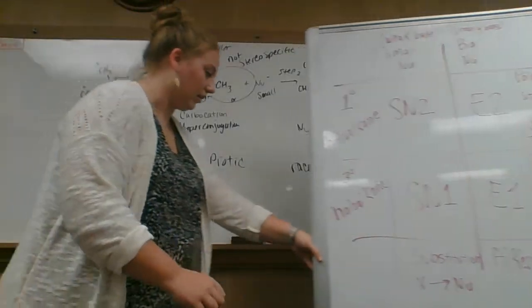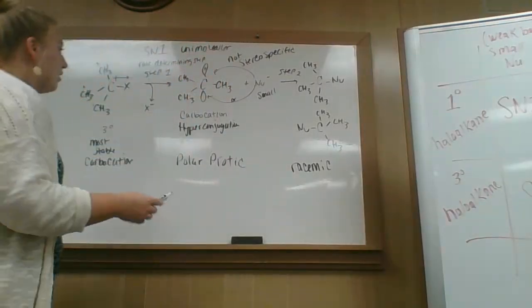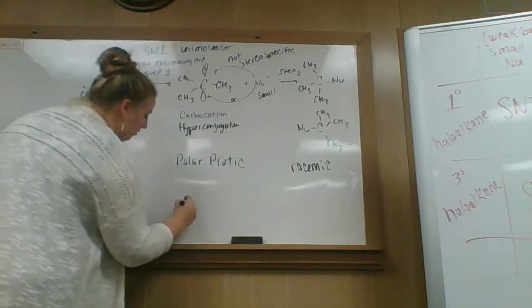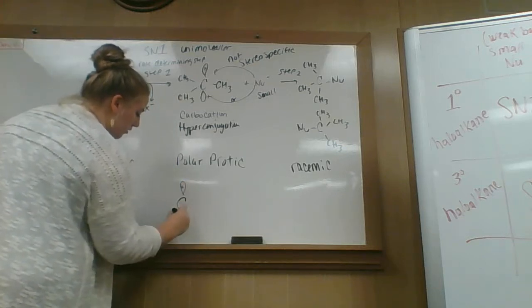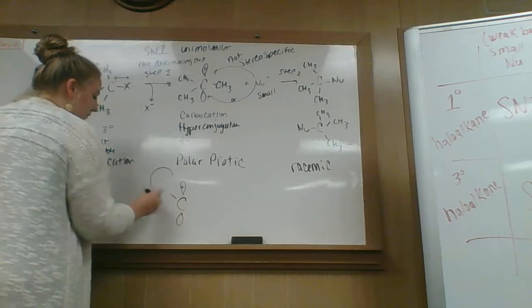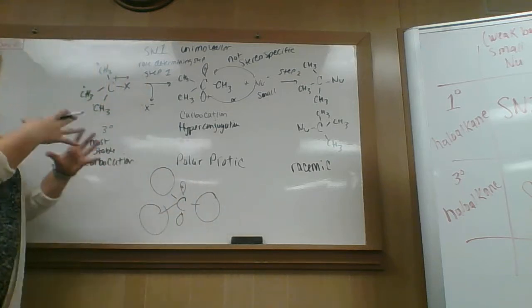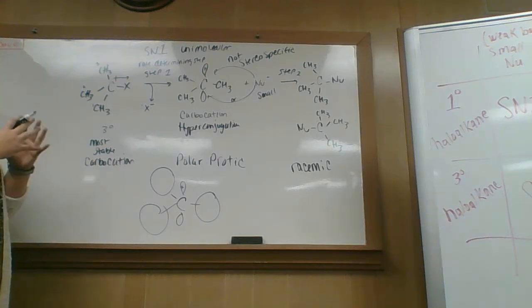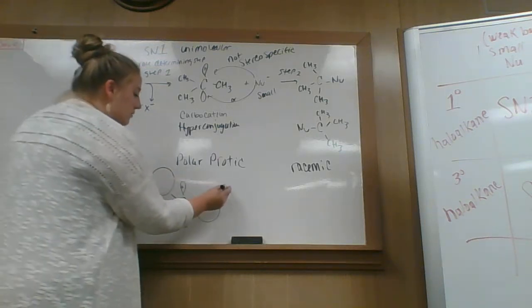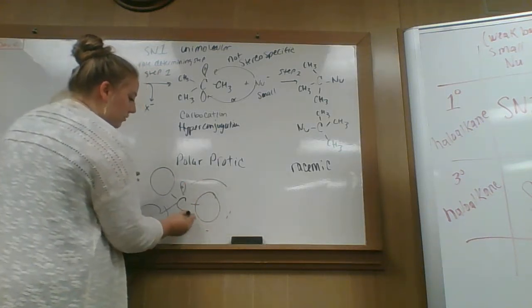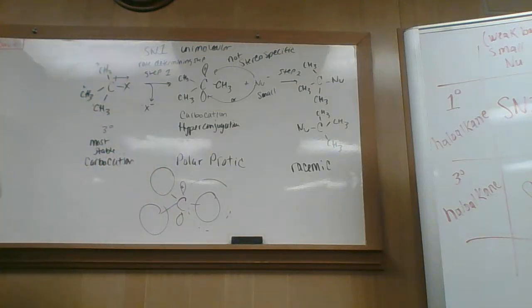So let's take a look here, because it has to do with steric hindrance again, right? If I draw my methyl group, methyl group, methyl group, I've got big bulky groups surrounding that carbon, okay? You need a small nucleophile to be able to get in between those methyl groups. If you have a big bulky group, there's no way it's going to be able to get past those methyl groups. Good question, though.